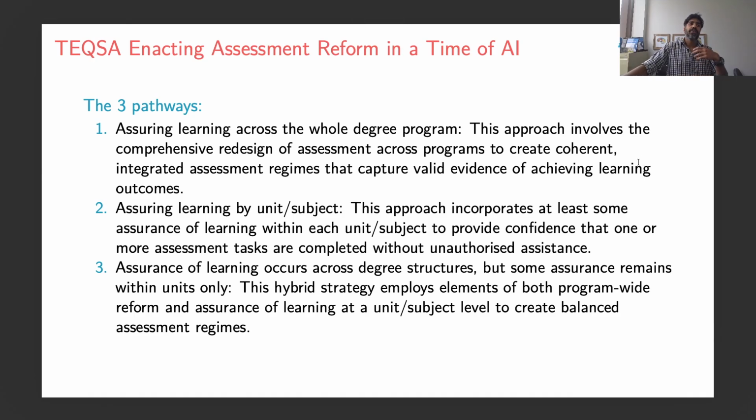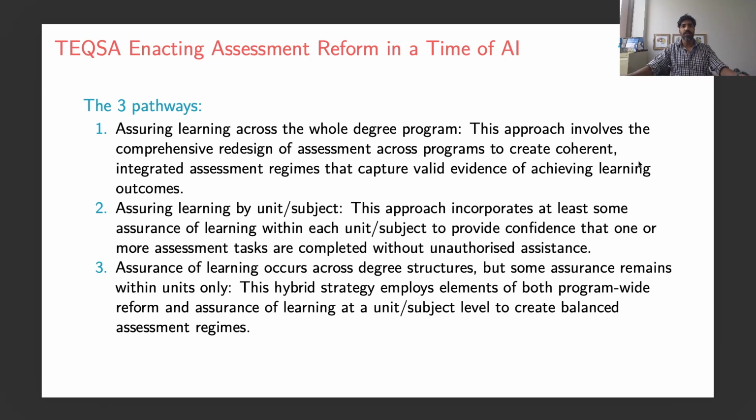Now, TEXA's enacting assessment reform in a time of AI. They suggest 3 pathways by which different institutions can approach the use of AI. One is through assurance of learning across the whole degree program. You can think of it as the most effortful, time-consuming approach, but in some ways it provides the most effective way to address AI across the degree program.